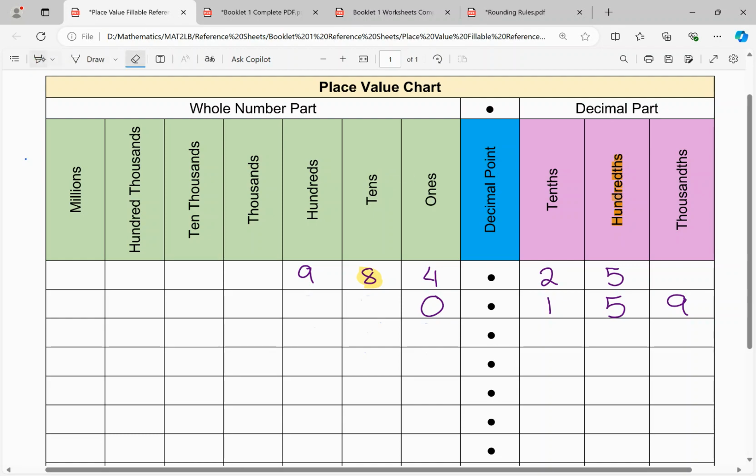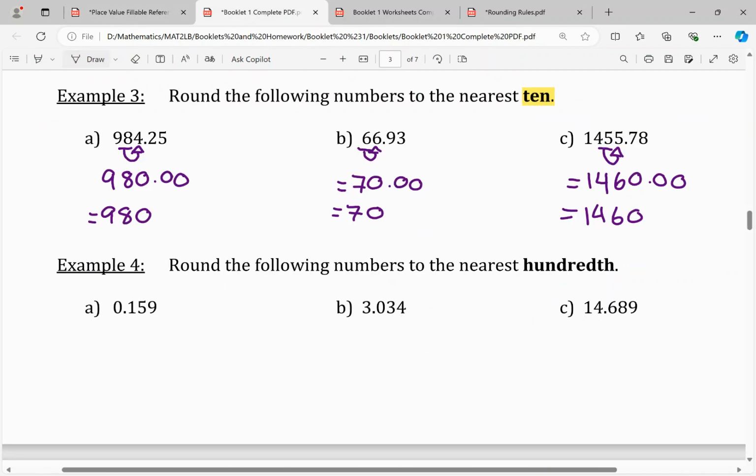And if we carry that down, it is our 5 that is in the hundredth spot. That is what we are rounding. The second number to the right of the decimal is our hundredths place. So, since this 5 is what we're rounding, it looks to the 9 for help on how to round. The 9 tells it to round up, so it becomes 0.160, which you can choose to write as 0.16.